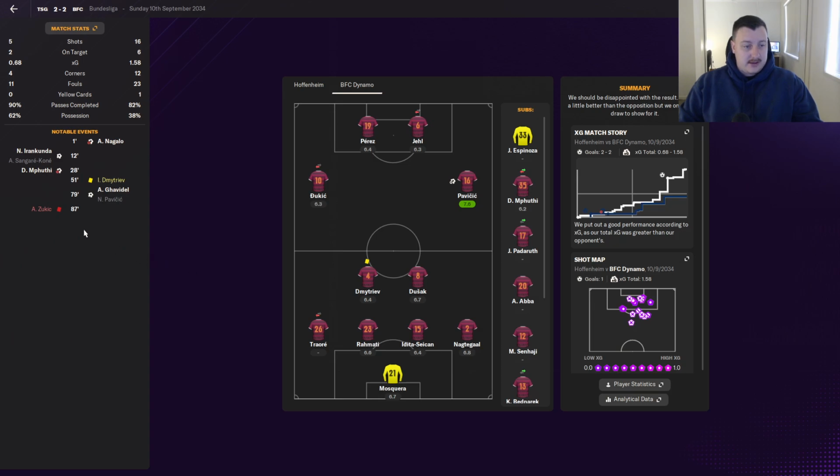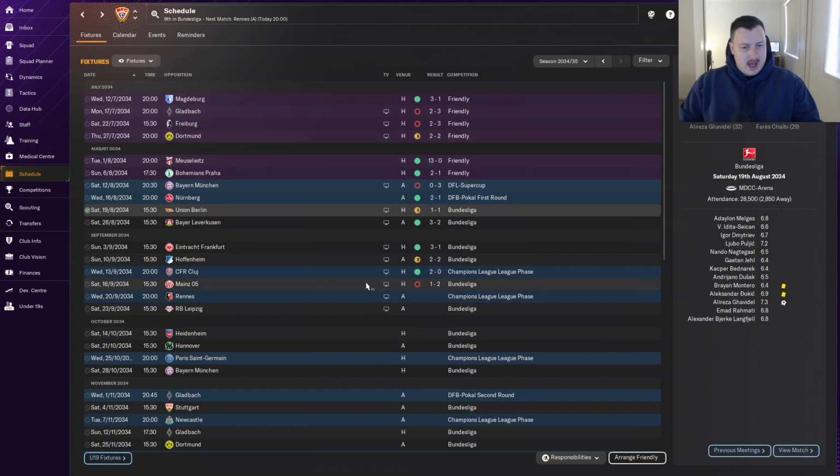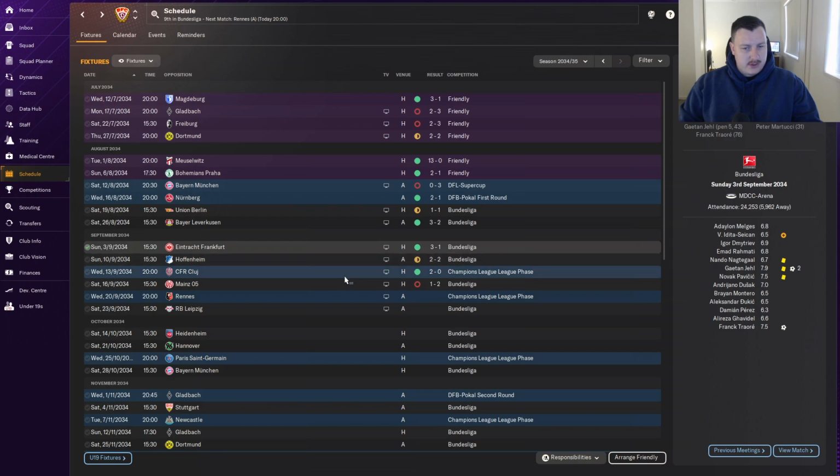And yeah, luckily for us, we managed to secure a point for ourselves despite only having 2 shots against our goalkeeper. You might be wondering, Mosquera in goals. Melges picked up an injury, I believe in the Frankfurt or just after the Frankfurt game. So from that point, he was pretty much out for 3 weeks.